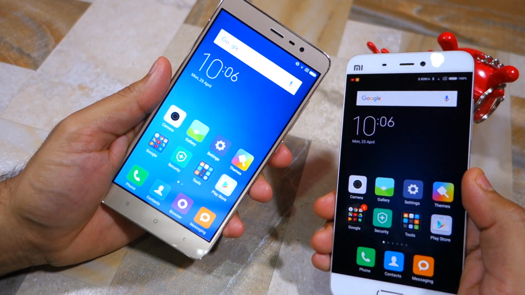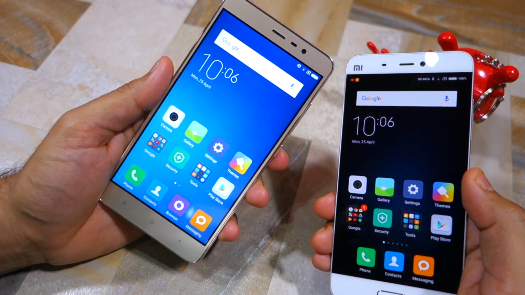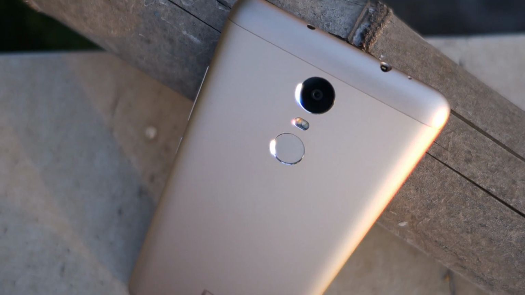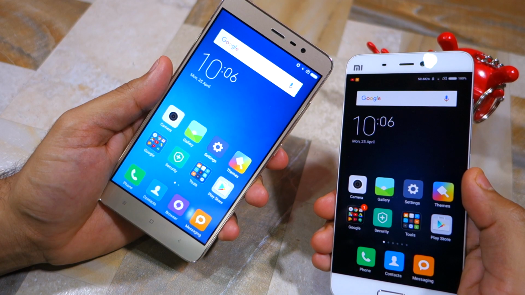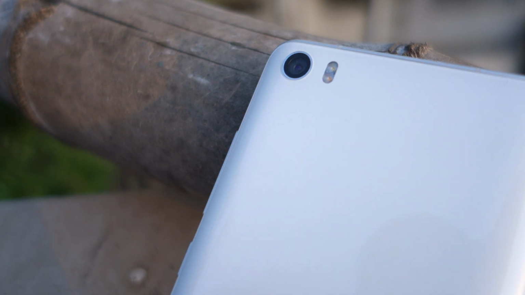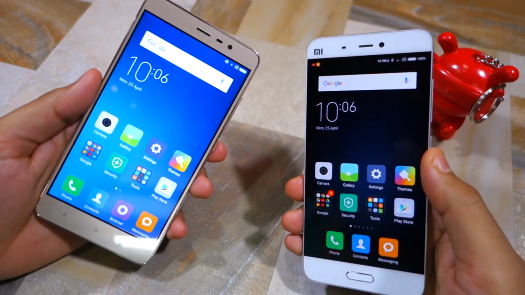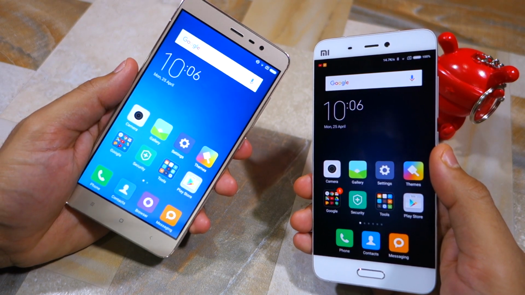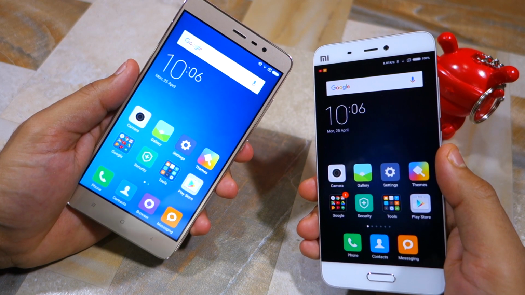So yeah guys, I don't really think there's anything much to add here now. The Xiaomi Mi 5 is a clear winner. The 16 megapixel shooter on the Redmi Note 3 is not that impressive. I had mentioned this in my review, and while Xiaomi has rolled out software updates to fix its performance, it is still not better than the Mi 5. The Xiaomi Mi 5's camera is definitely better than the Redmi Note 3, but that was a given due to the price difference between the two. Compared to the likes of the Galaxy S7 and the Nexus 6P though, the Mi 5's camera is sort of disappointing. I've already done an EIS versus OIS comparison for the handsets, which you can find in the link given in the description below.